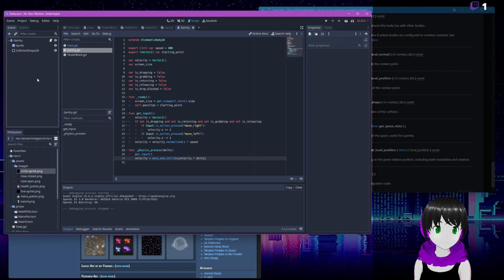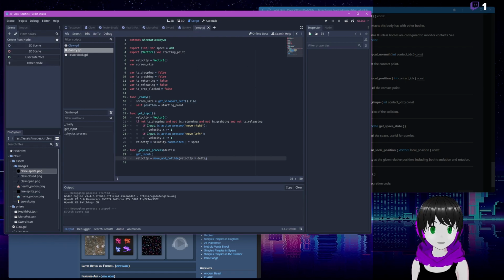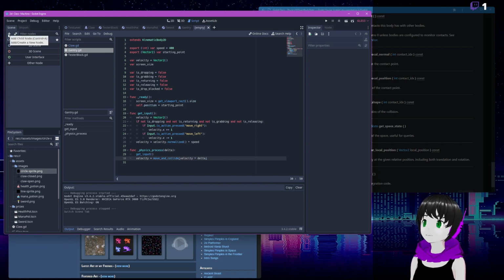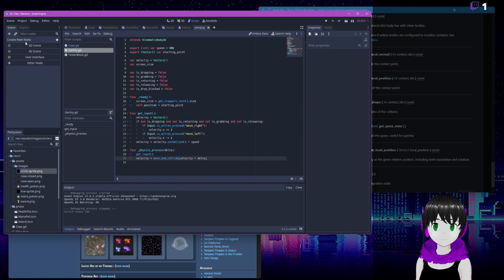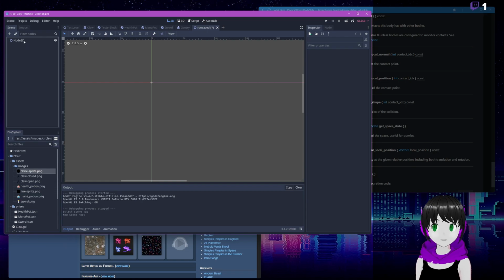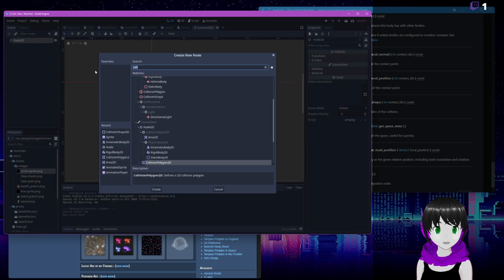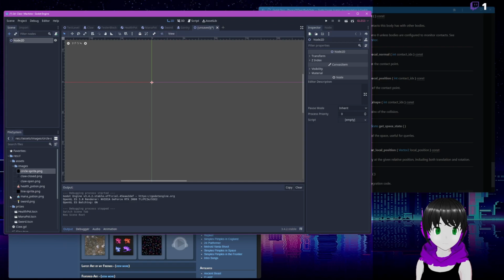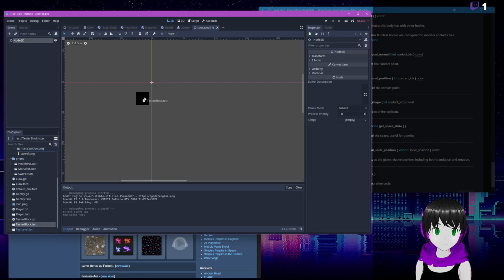So for the actual claw then, let's make a new thing. What's the claw going to be? 2D scene. You're going to have a test block and a gantry.